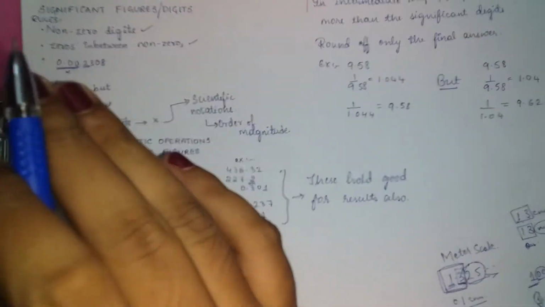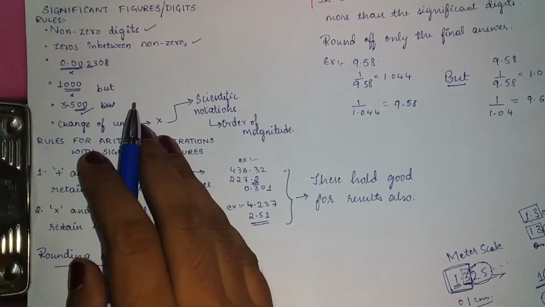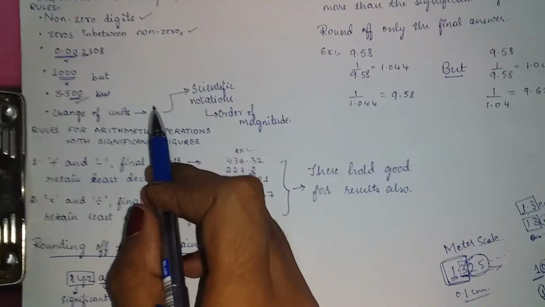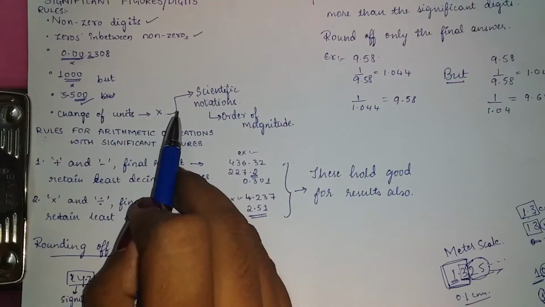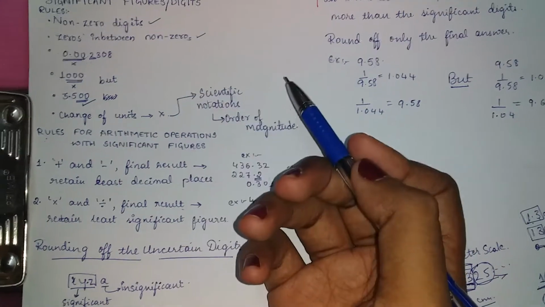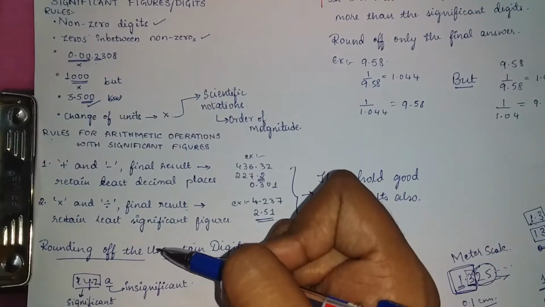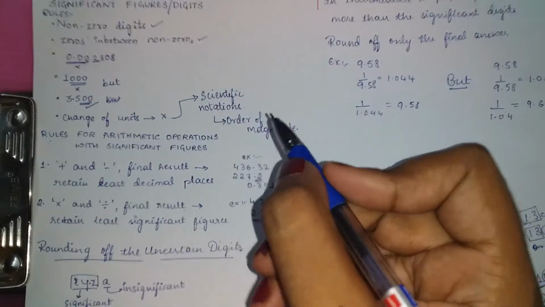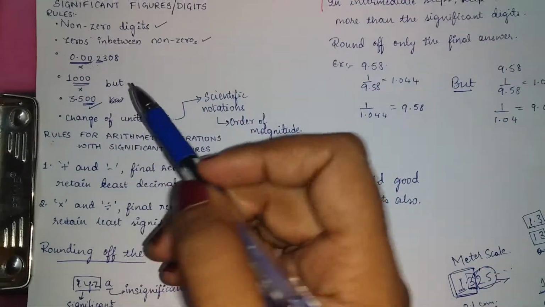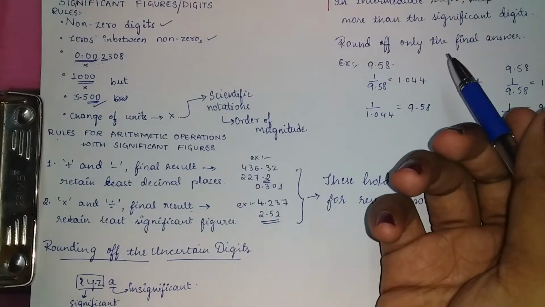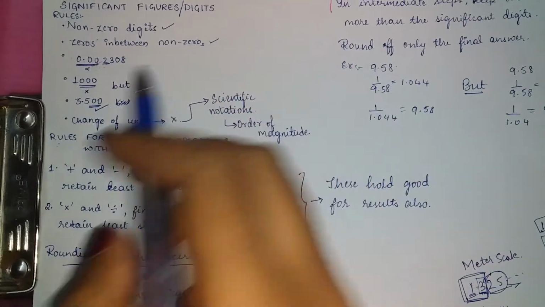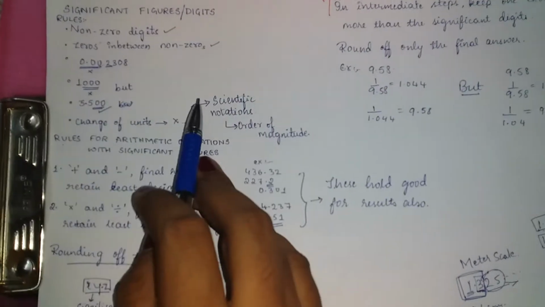Please do remember, these are the rules that are going to help you out, and if you follow these rules, you're not going to get confused. For not getting confused, only knowing the rules is not important. You must know the numericals or some number examples. You need to solve as many numericals as possible. You need to see as many examples as possible. Then only you will register these things in your mind permanently.